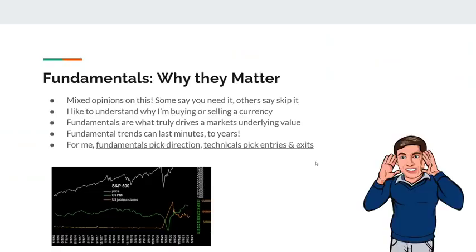So fundamentals, why they matter. Well, there's some mixed opinions here. The reason a lot of people don't talk about fundamentals is because, quite honestly, they are a little bit more difficult in my view than technical analysis. We all kind of understand the concept of supply and demand, or looking for levels on a chart where things could reverse or continue. That sort of makes sense to a lot of people. But fundamentals, truth be told, are still something that I am continuing to improve on and learn. I've been doing this for a while, and there's a lot to this stuff. It is not a simple thing.